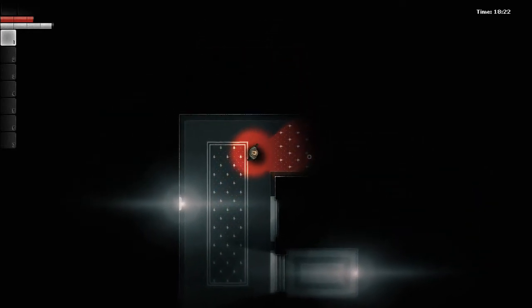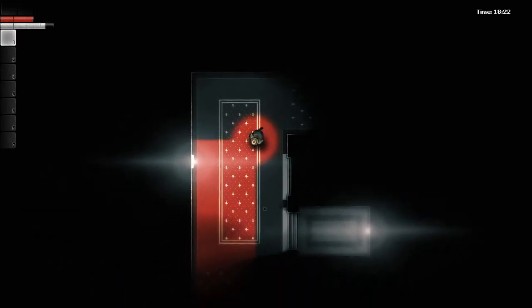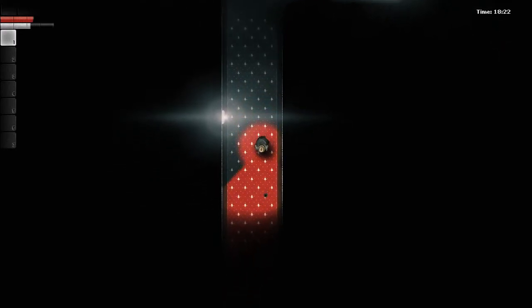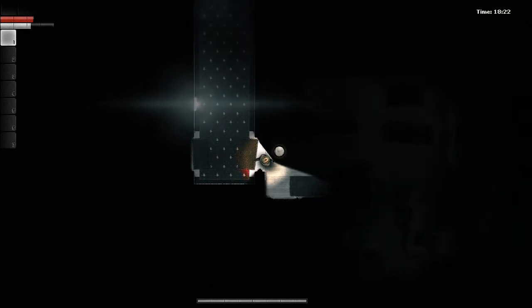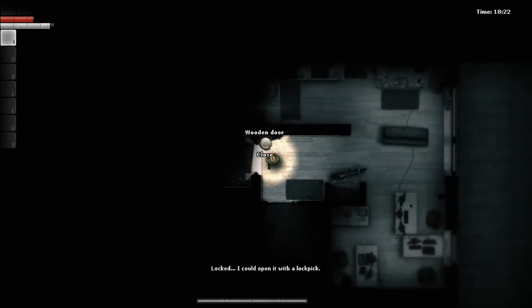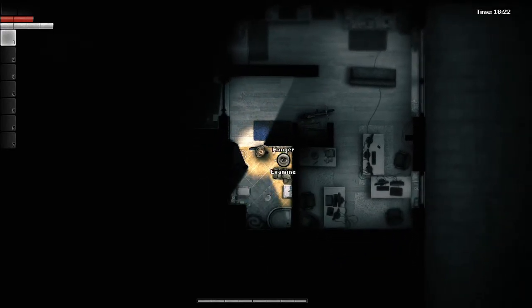Okay, I guess I'll just keep exploring this rather opulent hotel. That place looks dark. I don't want to go there unless I don't have any other options. Okay, let's just follow the light. Great, there is 2 wooden doors. What's in... Locked. I can open it with a lockpick. Okay. I don't know if I just made a choice that I can't return from or what.